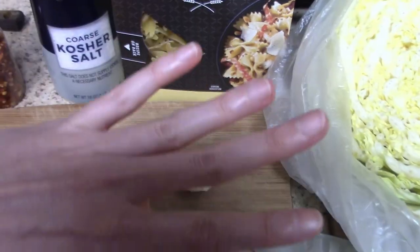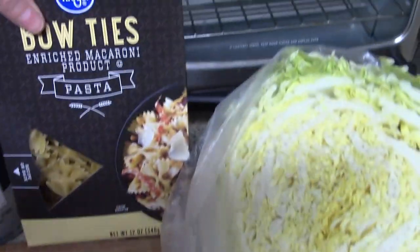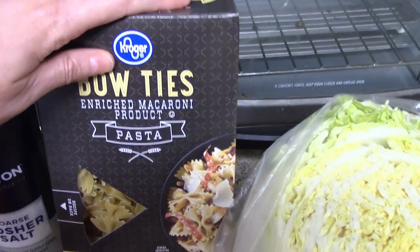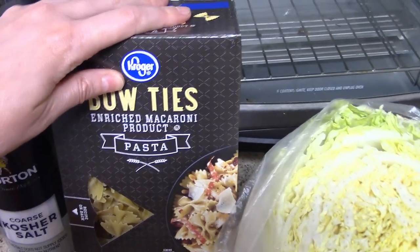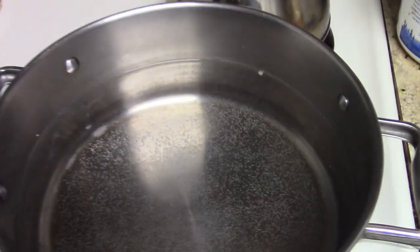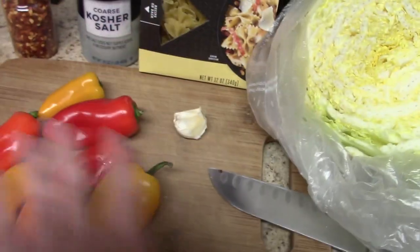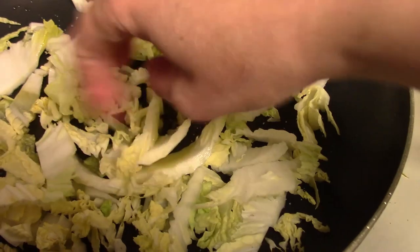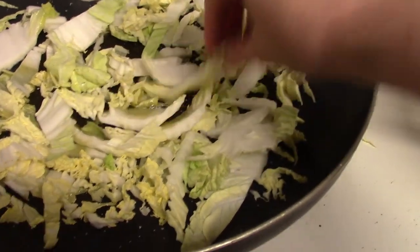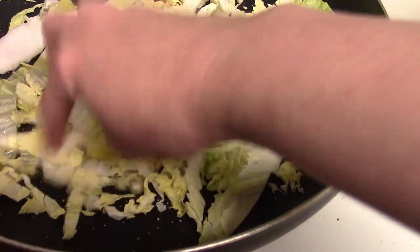I'm keeping it very basic — just salt. This pasta: when I bought it I said I didn't have any specific plans for it, but I was restocking. I always like to keep pasta in my pantry, and this is one of the reasons why — so I can improvise something like this. In a large nonstick skillet I have about a tablespoon of olive oil warming up; you can use any kind of fat you want. I've got a big pot of salted water coming up to a boil. I've rough chopped the garlic, diced the peppers, and sliced the cabbage, and I've already put the cabbage in the pan with some salt to start cooking since it takes a lot longer. This may look like a lot but it's going to wilt down to almost nothing.